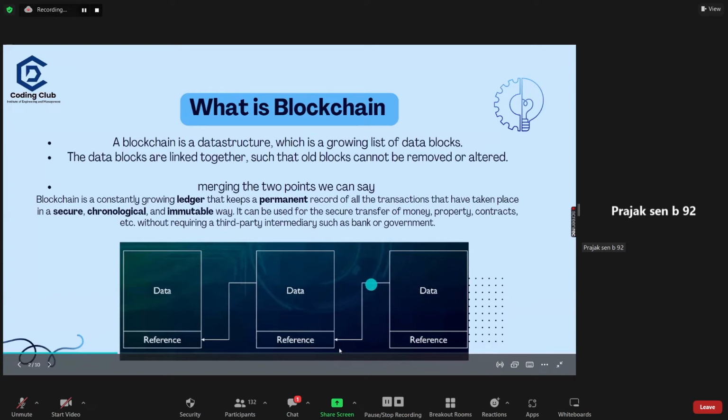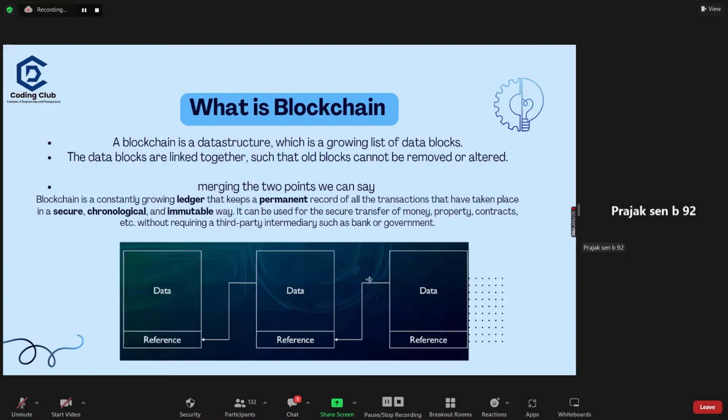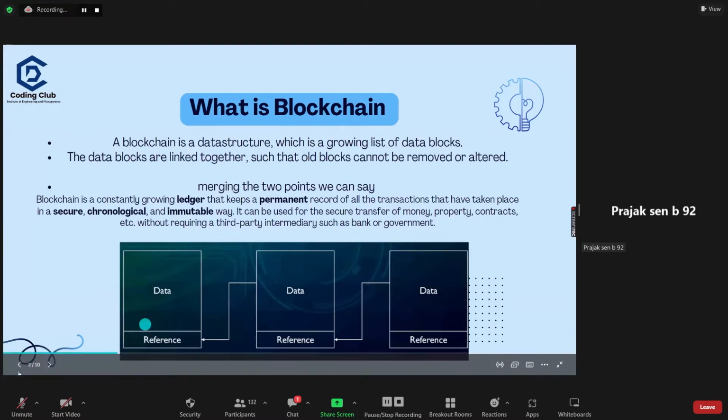Do you know about the pointer or linked list concept in the DSA courses? You have already gone through that concept. What is the pointer concept and what is the linked list concept, right? Basically, in this pointer concept, one address points to another block's data, and the same way one address points to another data. That's why the total blocks are linked with each other and maintain the peer-to-peer network.